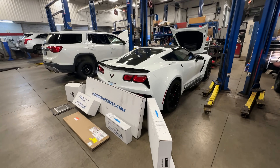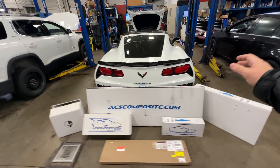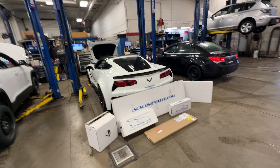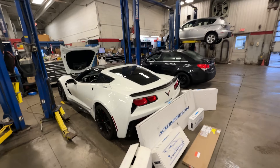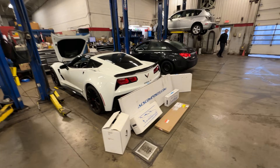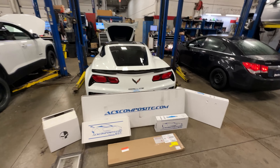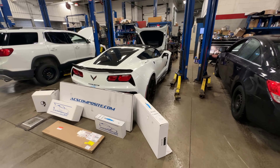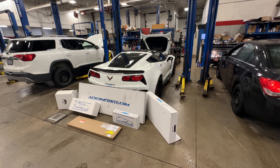Alright, stage one: aero, trim, intake, and protection products. First, you have an investment, and at the end of the day, when you can take an investment and protect it but also make it look stylish and functional, I really always think that that is two birds with one stone. And with the Corvette and the partnership that I have with ACS Composites, I really do stand behind that whole credo and philosophy.